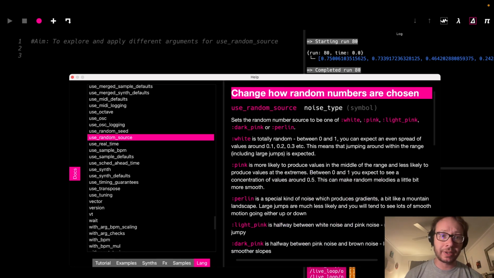So to bring it up in the docs, use random source is going to change how random numbers are chosen.